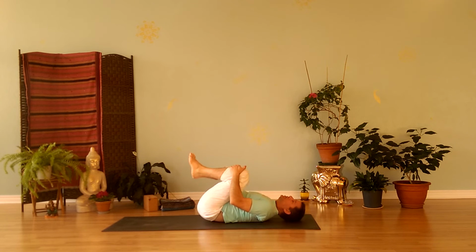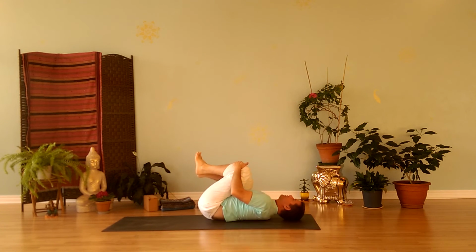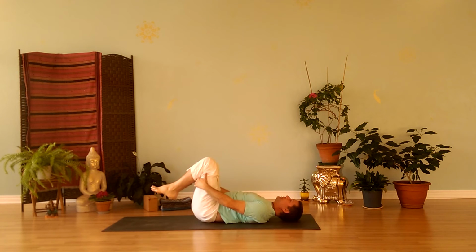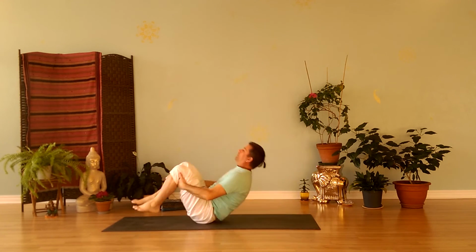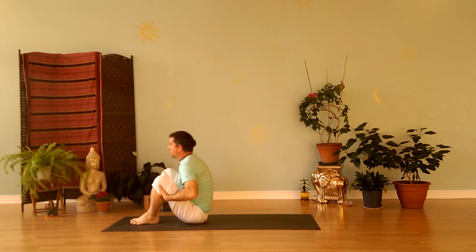So for our next position, we're going to come up to a seated position. So you can either roll over to the side, press yourself up, or you can return to the center, take a grip on the back of the legs, pop the hips up, and roll the length of the spine a few times. Good. If the feet are coming over the head, keep the chin tucked in to protect your neck.